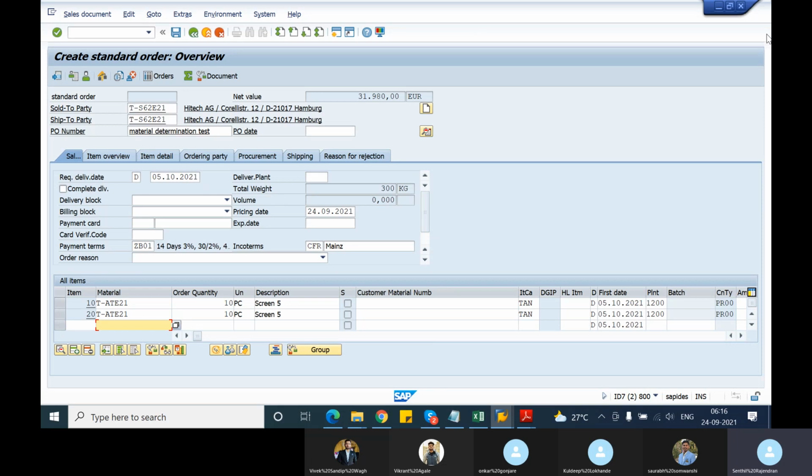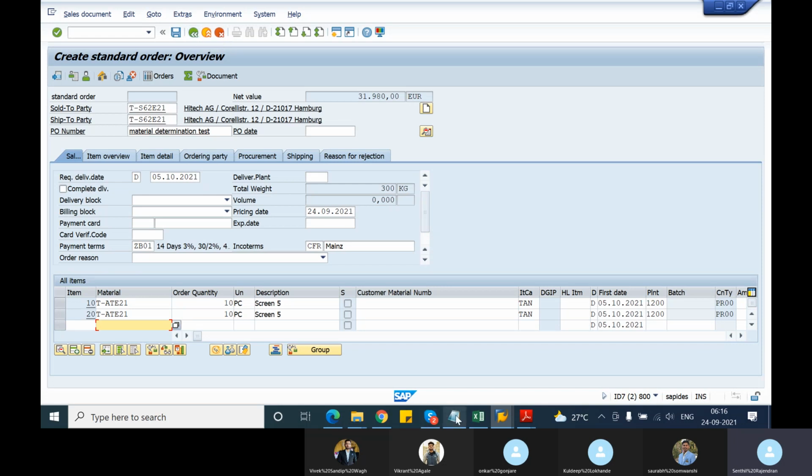And the other option is that the product you are trying to order is no more being produced or it has become obsolete. In those cases, the system will again prompt you to select the latest version of the product which is available. How we can achieve this is what we are going to look at in material determination. In order to achieve this, the system is using condition technique. So what is a condition technique and how to create master records for this condition technique?